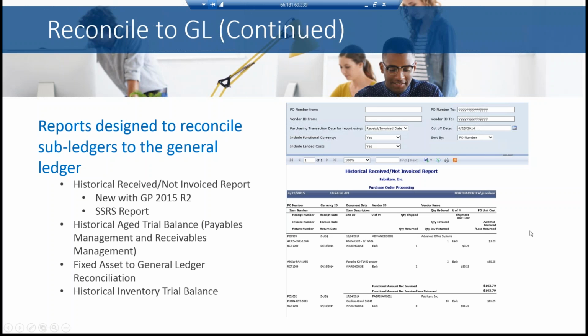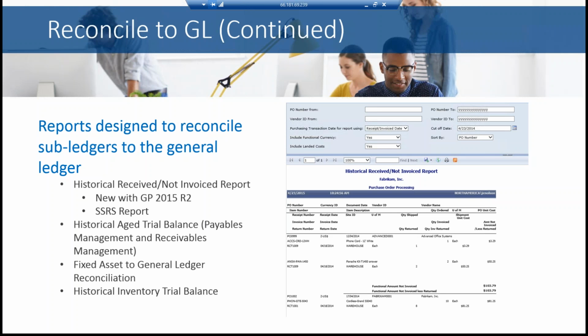And this is really important because it really plays into those of you who use the purchase order module. If you use the purchase order module, you'll know that when I issue a PO and I receive the goods but have not been invoiced, Dynamics GP creates an accrued payable transaction that gets reversed out at the point that you actually get the invoice. And so this report will allow you to actually reconcile the accrued account that sits on your balance sheet, and it certainly helps in regards to reconciling your payables as well.